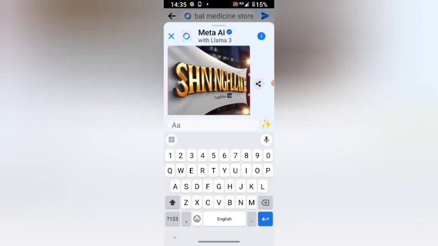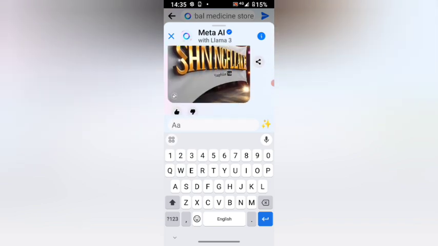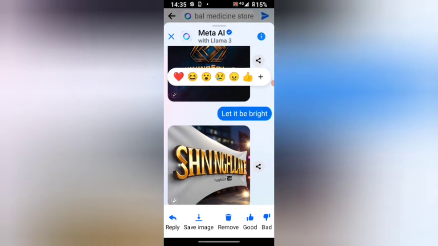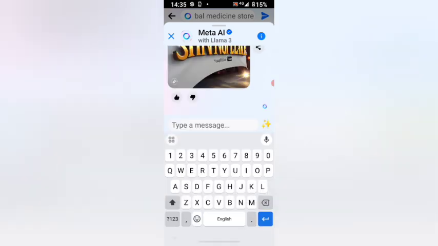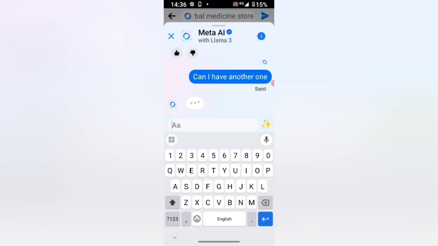So see another one that he gave me, Shining for Lucky. At this stage, I'm not that satisfied, though I give him a thumbs up for doing something like this. I think I'll use it for one of my videos, I'm not that sure. But I asked him for another one. After this one, he gave me a very beautiful one, which I really love. So I asked him, can you generate more for me? Yes, he said yes. So can you see, it's generating another one?